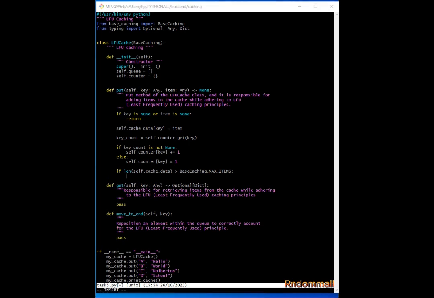If the cache is over capacity, we need to make room for the new item. So we are going to retrieve the first key in the queue, which is the least frequently used.